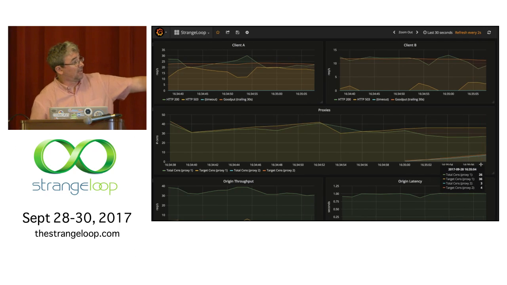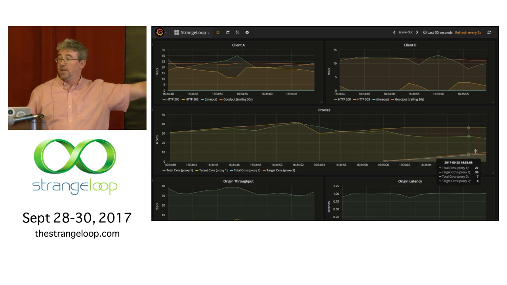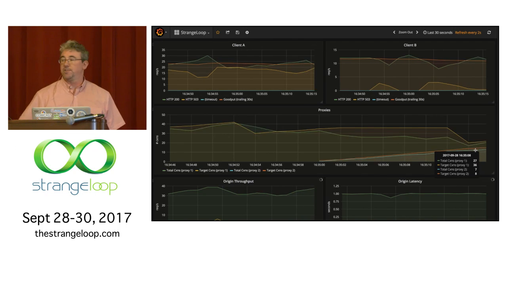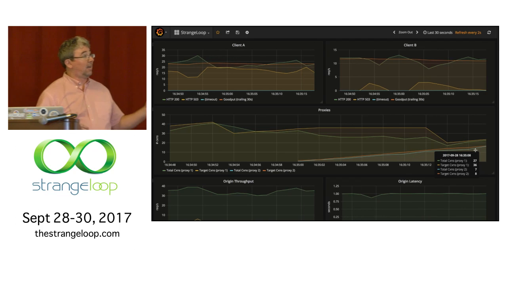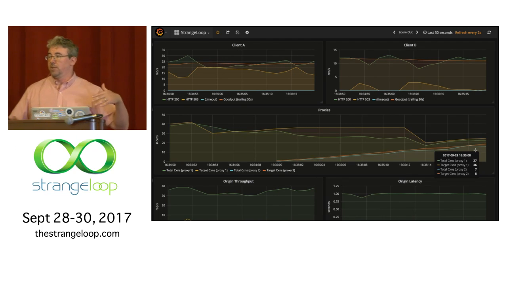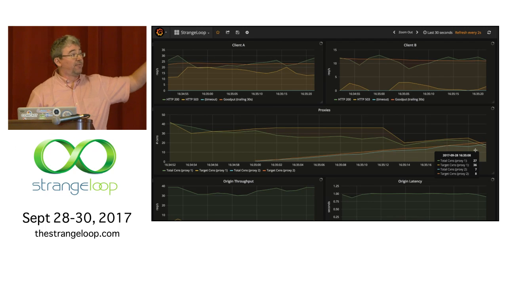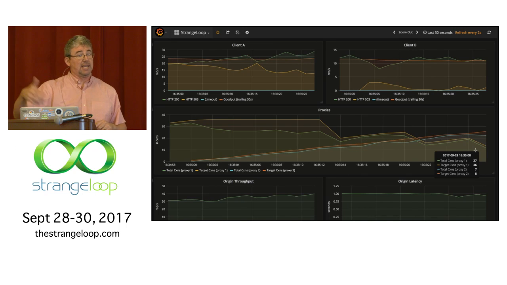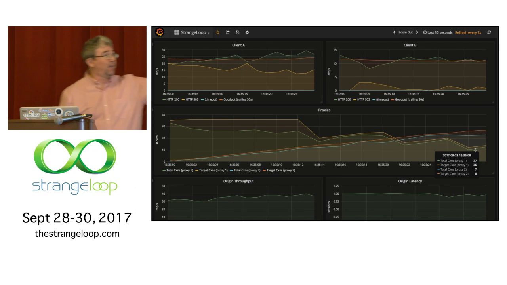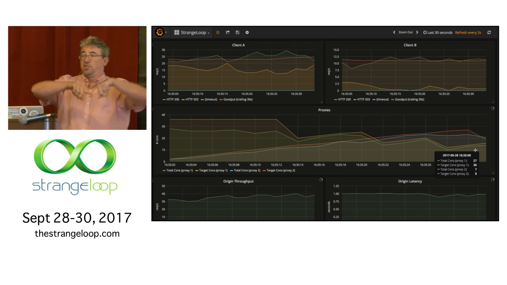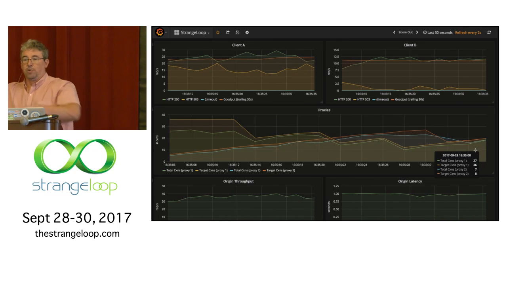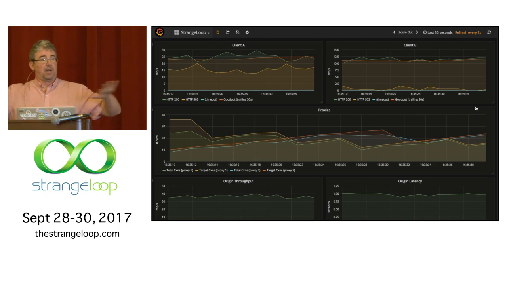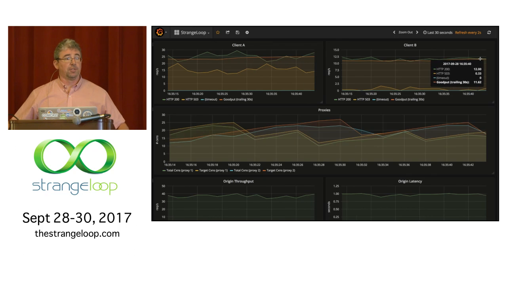So now another second set of lines is starting to show up on the proxy line here. That's the second proxy, beginning to probe its way and find additional capacity at the origin. And again, due to the additive increase, multiplicative decrease, the first proxy backs off faster than the second proxy is trying to gain additional capacity. And so over time these two lines are going to find an equilibrium and go back and forth. Essentially the two proxies have evenly divided the amount of available capacity for the origin.